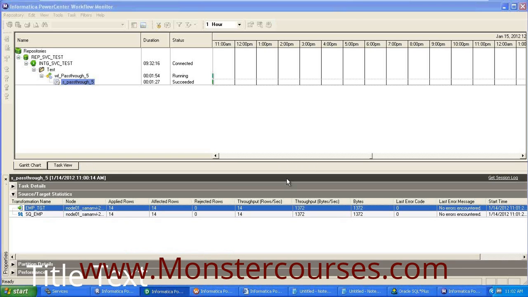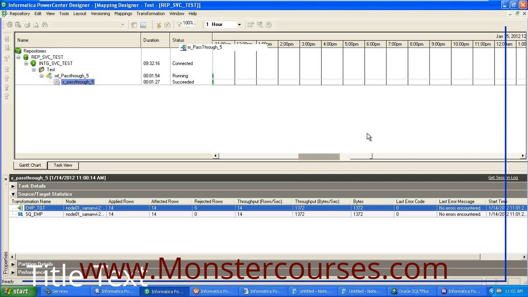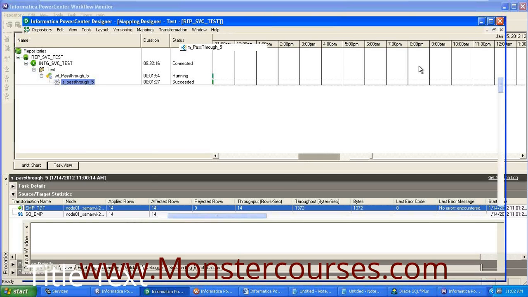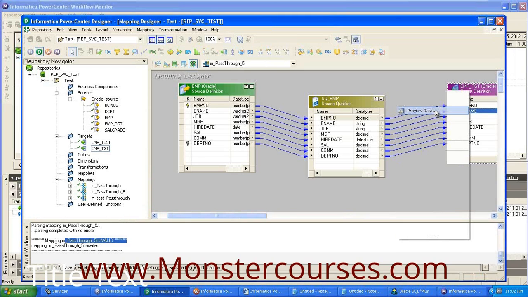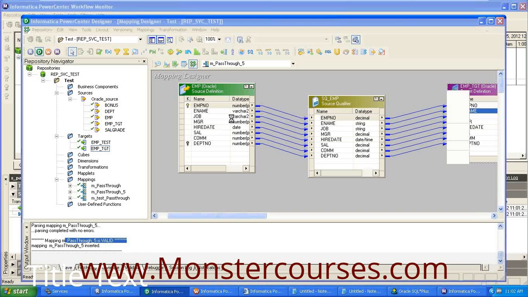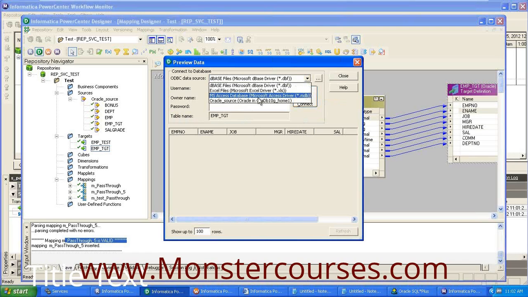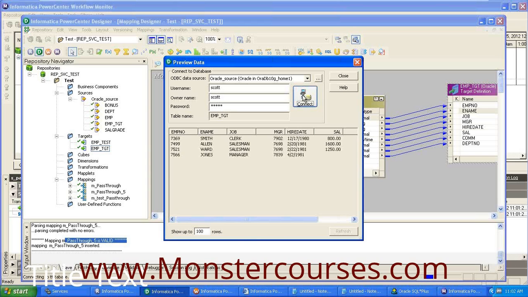You can go to the mapping, or you can go to the database directly to see it. I can go to the mapping, right click on the target definition here, and click preview data. Using that driver, I can connect to the database and see the data that was loaded into the target.